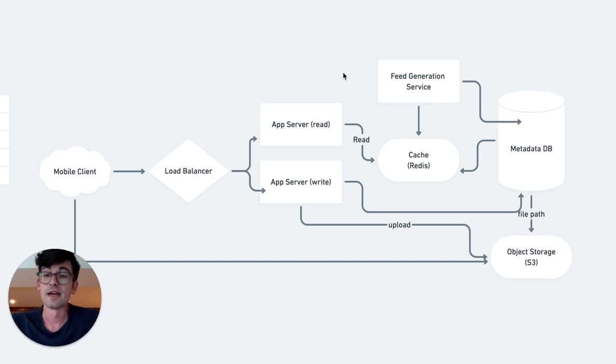Instead, we can do it ahead of time, pre-compute these feeds, store them in our cache, and then allow the app server that's responsible for getting the feed to just read the cached results. That's basically how that would work. All right. There's obviously a lot more detail we could go into on every single part of the system. We covered a lot of ground here and talked about a lot of different components. But this is the overall system that I would design for Instagram.